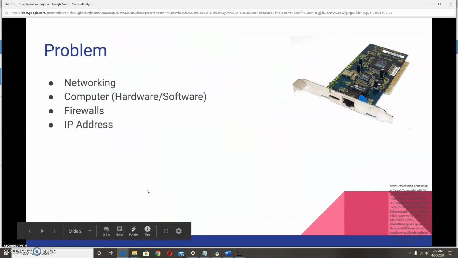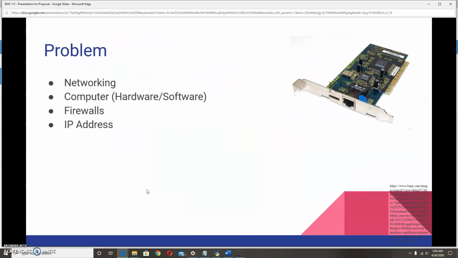On this slide, I will be discussing the problems of each listed. On the next slide, I will discuss the solutions of each problem. For networking, an example could be a server is not found. For this to happen, it is usually a problem through an internet service provider, an ISP, domain name server setup. Domain name server is also known as a DNS.